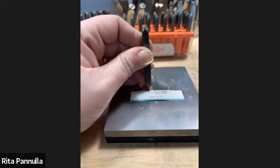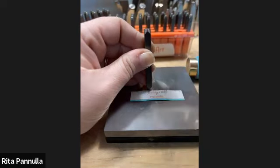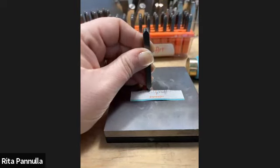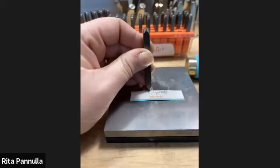Okay. When you're stamping, you always want to make sure that you are set up with your block in the center, your font set in front of you, or to your left, or to your right, and your hammer on your dominant side. So I'm a righty. My hammer's on my right side. My stamp is always in my left hand.